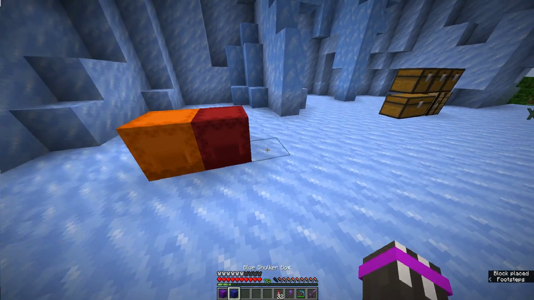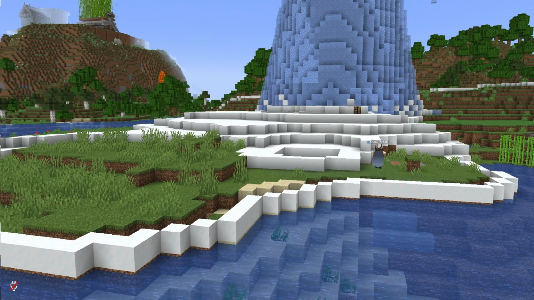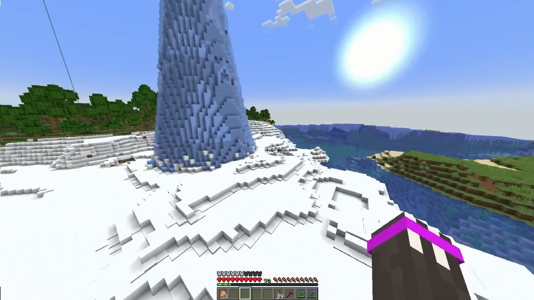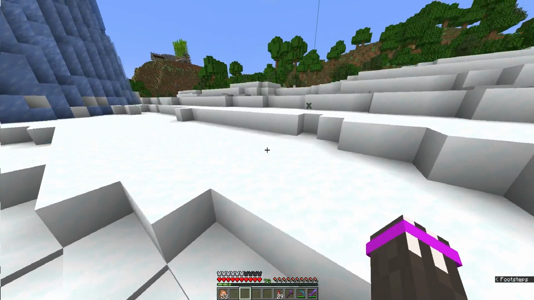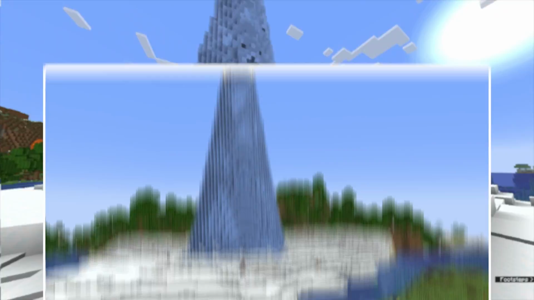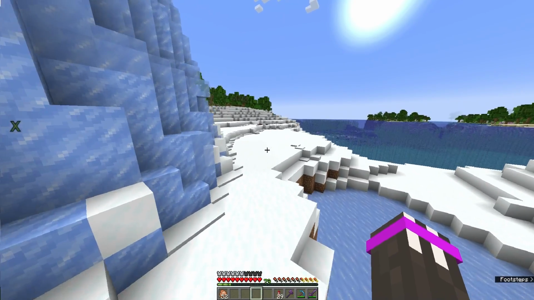4 shulker boxes should easily be enough for this. And I was right, this did not take long at all. But it still doesn't look right. It looks pretty bland. I mean, adding the snow did make it look better, but it still just looks boring.